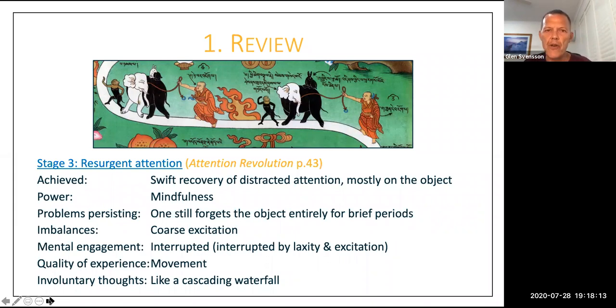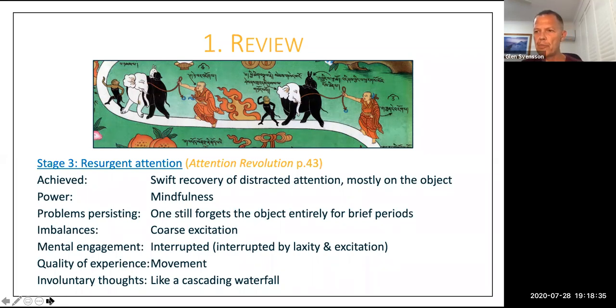And we saw here at this third stage, the rabbit coming into the picture on the back of the elephant. Rabbit is this subtle laxity. So here in these middling stages, starting stage 3, 4, 5, 6, and so forth, we need to start to pick up more and more subtle levels of laxity. Otherwise, we'll sort of get stuck here.